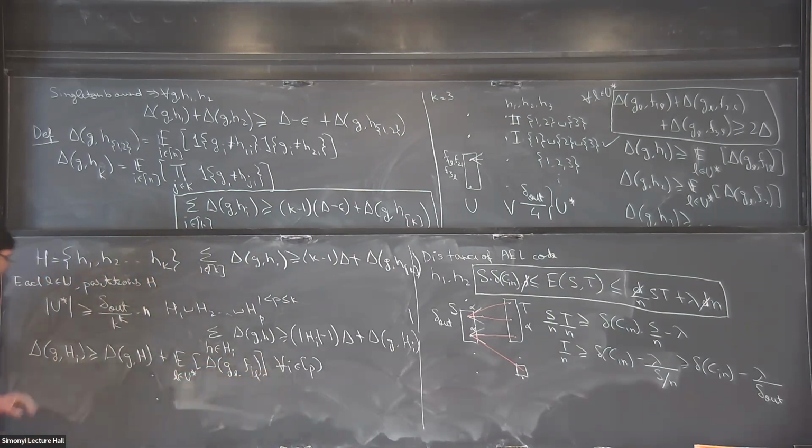No, this one says that, okay, when we started, we had some common error locations with all K of them. When we reduce the set from H to HI, the number of common error locations might have increased. And this is counting the increase. The increase is essentially coming from what are the new error locations locally that we are seeing, because all of these HI code words collapsed into one on these L vertices, on these U star vertices. U star was chosen to be creating this partition.